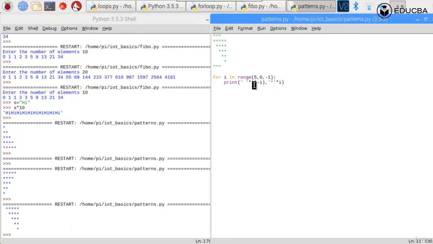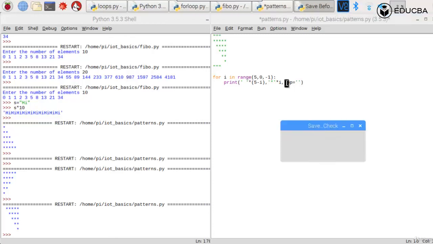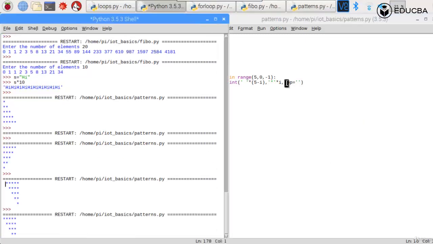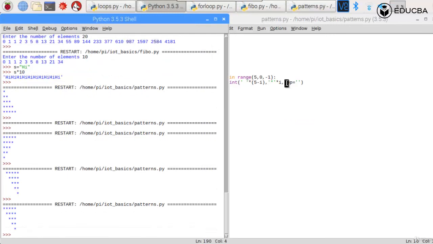There is because the default separation between this and this is given by a keyword called sep. The default separation is what? 1 space. Hence, there is a space between that. There's an extra space. I need to redefine it as no space and then run it out. You will have something like this. Is that clear? Right. So this is about how you go about doing pattern printing.